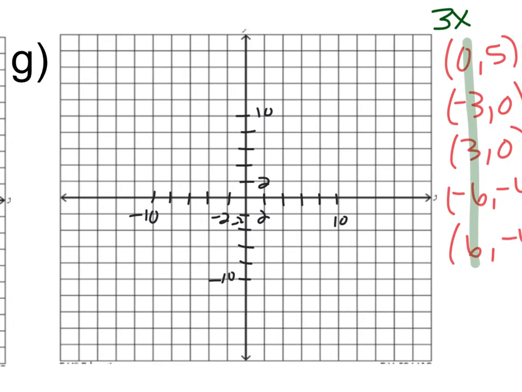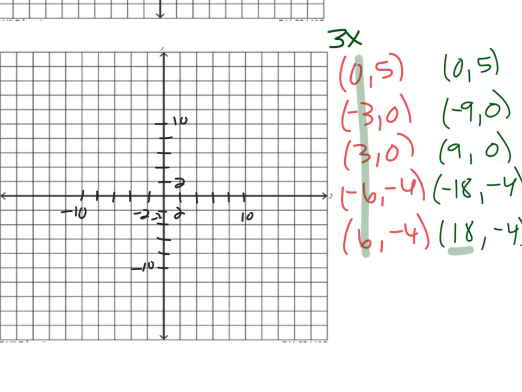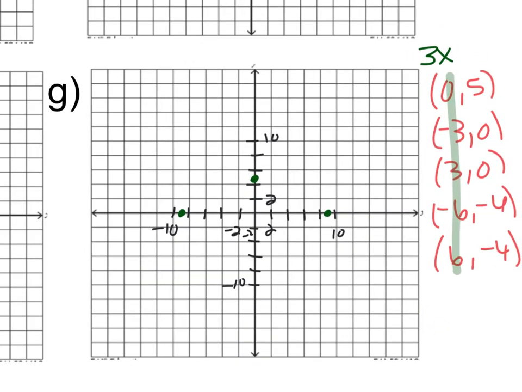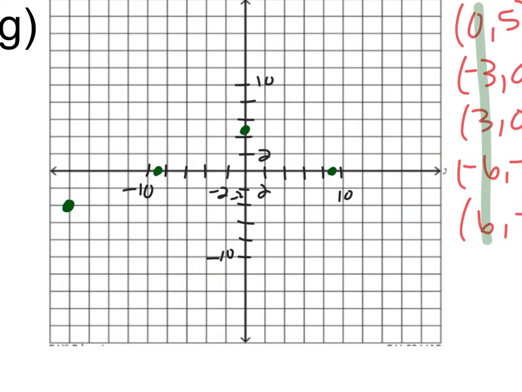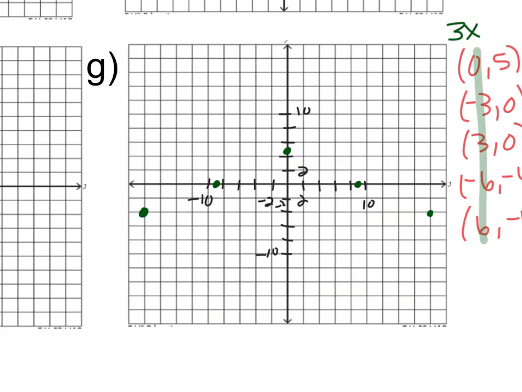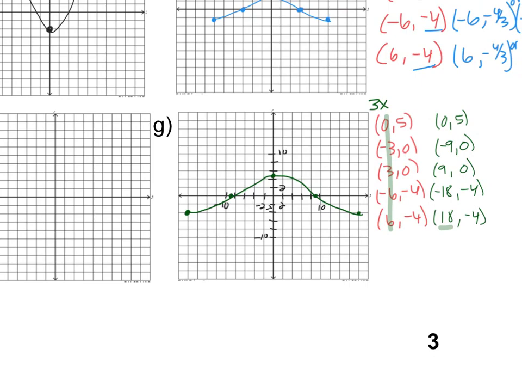All right. So my first ordered pair was 0, 5. So when I plot that, 2, 4, 5 will be kind of in the middle there. And then -9, 0, and +9, 0. And now -18, -4 would be, let's see, 10, 12, 14, 16, 18, -4, and +6, which turned into +18, -4. There we go. So there's our graph. Now remember we went by 2s, but there's what that would look like.